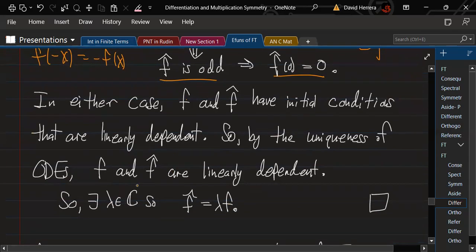Now, what does that mean? Well, if f is not 0, because it's an eigenfunction, then f hat is going to be a multiple of f, like this. And if f was 0, f hat is then 0, so this still holds. The point is that we had an eigenfunction for x squared plus d squared, and for N, both of them, and then it tells you it's an eigenfunction of the Fourier transform.